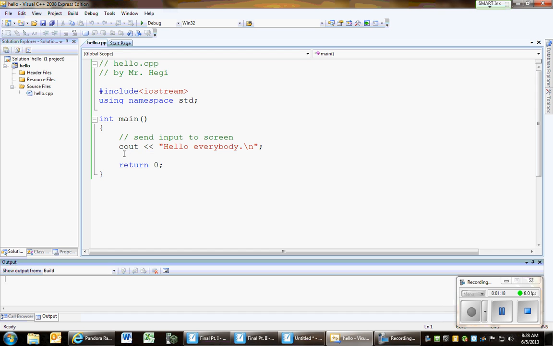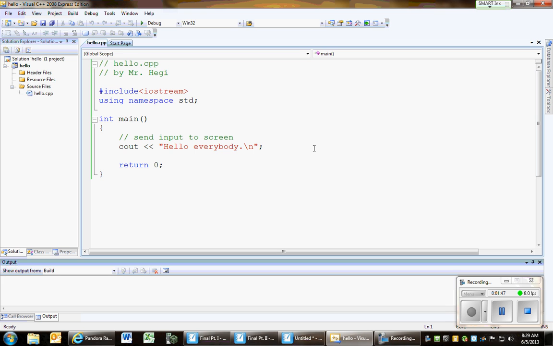And it has a fancy name, like many things in programming do. What this does is send the information, in this case in red, over to the console or the monitor, the screen. So when you're sending information with cout, you can send a lot of things out here, but if you're sending text out, or string is another name for that, you put the text in double quotes and then put that out to the screen.